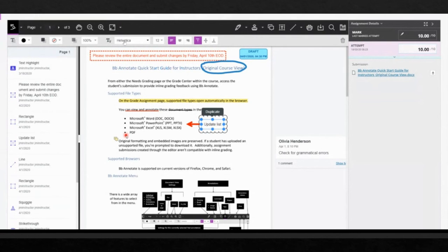You can see right here on the screen that these are the types of documents that will open in the new Blackboard Annotate view: PDFs, Excel, PowerPoint, Word. Very similar to what we were seeing in Box, but just a couple of different new types of Excel documents were added. So we'll be able to open most of our students' work right here in Box View and provide inline commenting and feedback. So this is direct text on the page. I can go ahead and change the font color, the actual font itself, the size, the alignment, all of those necessary things if I so choose.